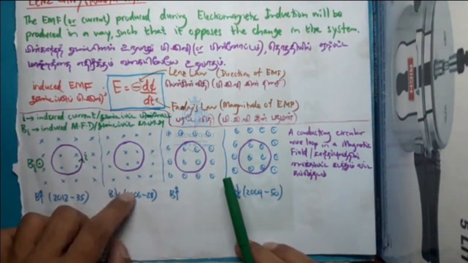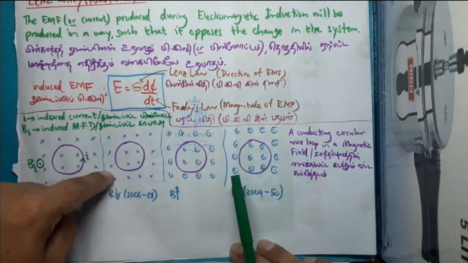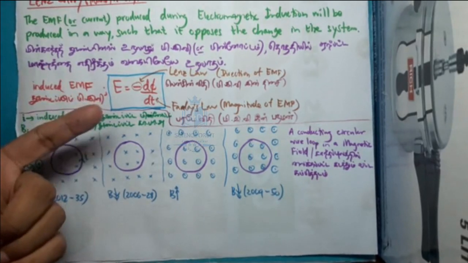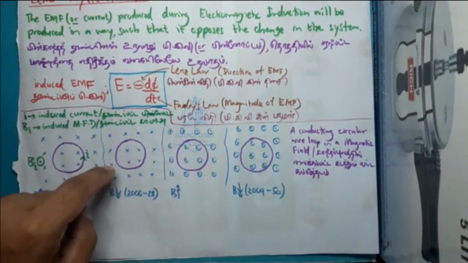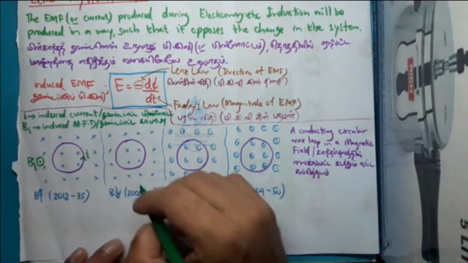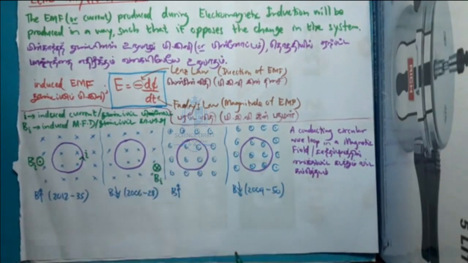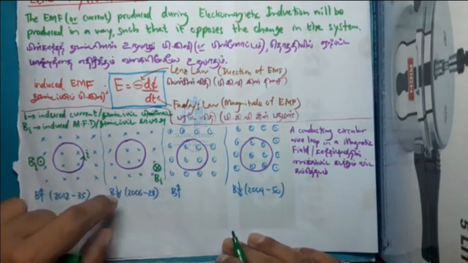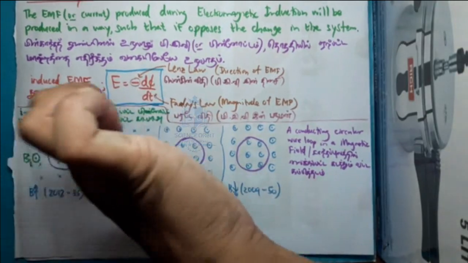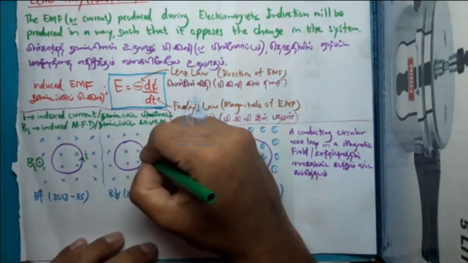So here what is happening? Magnetic flux density is reducing into the plane. So what should we do? We should create another magnetic flux density which will oppose that. So if it is reducing into the plane, we have to create another magnetic field into the plane so that we will be increasing it. Okay, in the process we will be increasing it. So you direct the thumb into the plane, that means current is in this direction, no? In this direction. So you have to mark the induced current like this.